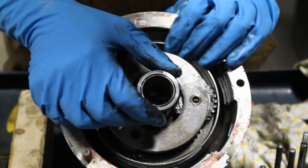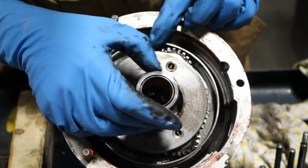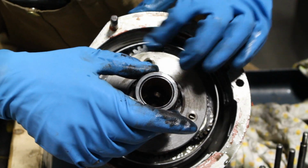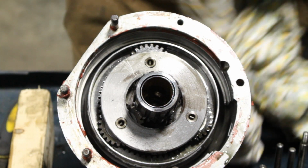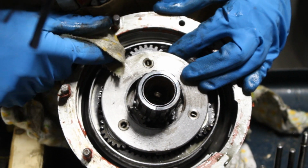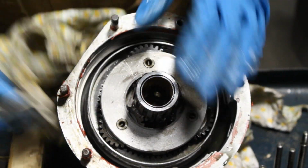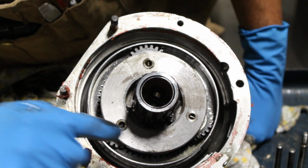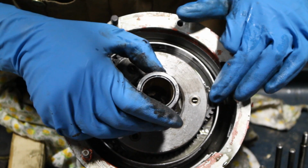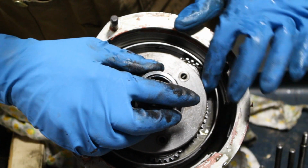These three gears have marks on them that need to be matched, but I don't see any marks on any of the wheels here. How come? Okay, there's one. So there's one mark here, and now in this case the other two are supposed to be here and here, but they're not there. Okay, I'm gonna keep going here to see where is this mark on this gear.